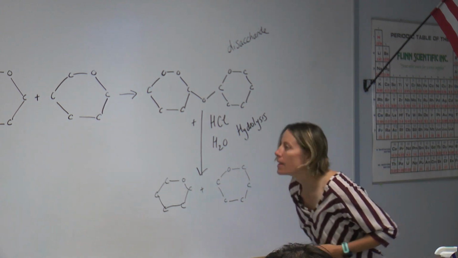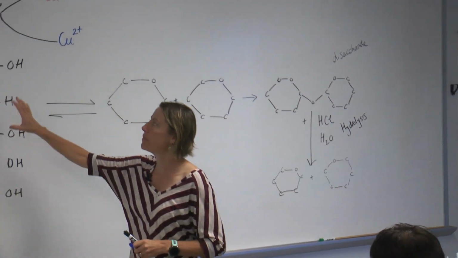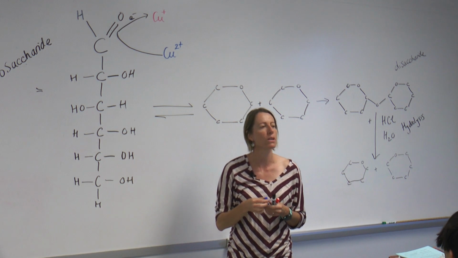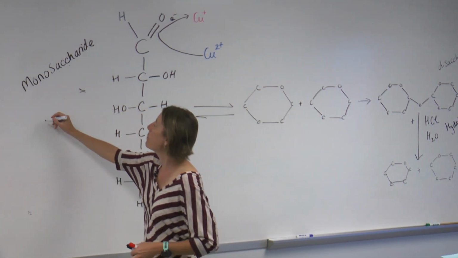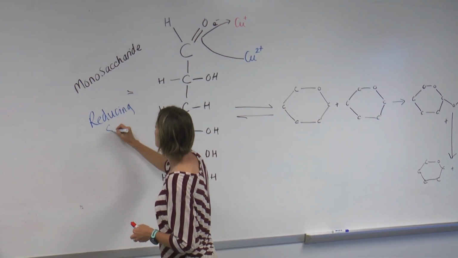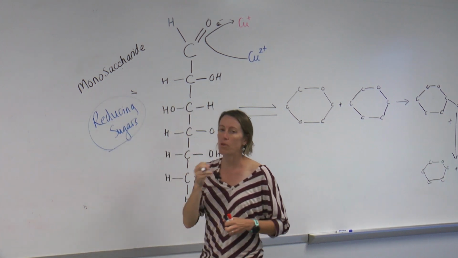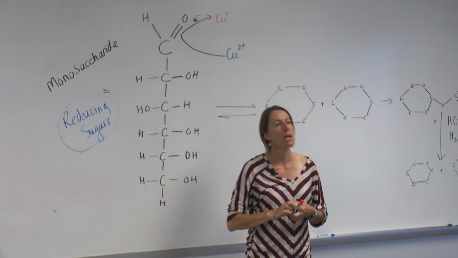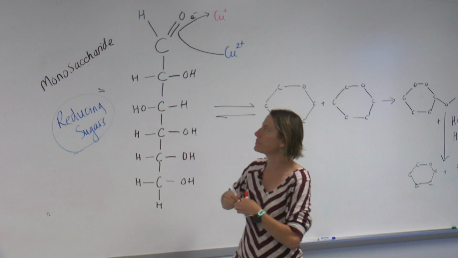So one last little bit of chemistry. Pick this up. In your pre-lab, it had a special name for these monosaccharides. Do you remember what it called them? A new term we haven't used before? Reducing sugar. A reducing sugar, yeah. It called these reducing sugars. All right. So this is a strange name. We've never heard of this before. So reducing sugars, this is referring to a process in chemistry that's called reduction oxidation. That's a mouthful.